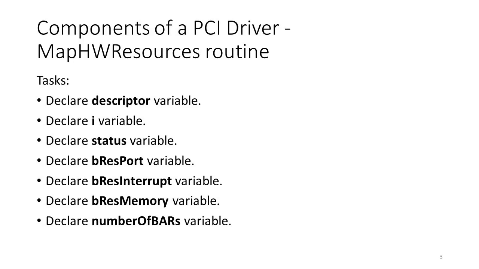To make use of the MapHardwareResources routine, we need to perform these tasks. At first, we need to declare the descriptor variable. Then, we need to declare the I variable. Next, we need to declare the status variable. Then, we need to declare the bres port variable. Next, we need to declare the bres interrupt variable. Then, we need to declare the bres memory variable. Next, we need to declare the number of bars variable.